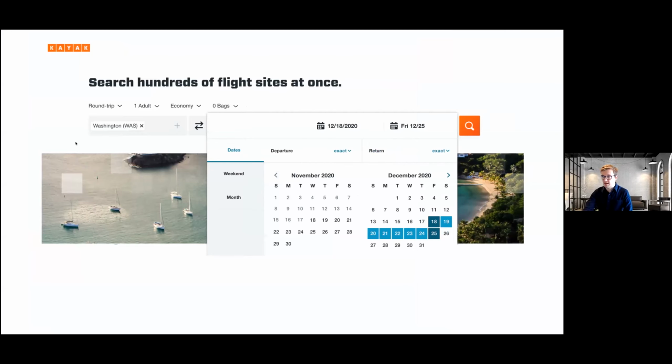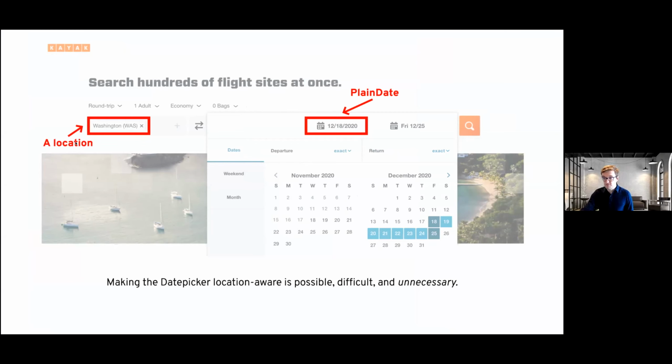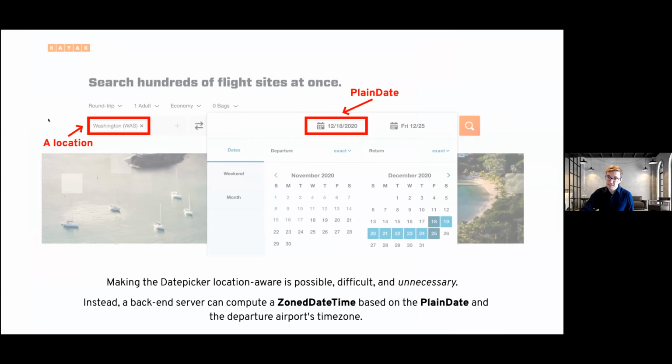If we're going to go back and look at that Kayak example again, I can actually see how I would use that plain date data type instead of a full JavaScript date object. And my server as well, because I do care about time zones, I'm still giving the location of where I'm flying to or from. So my server can actually compute the full zoned date time of the departure I intend, rather than doing it on the front end. This is also nice because my front end doesn't need to be aware of what time zone the airport's in and all that other stuff. What it also means too is I have a single source of truth. I'm not repeating the information about my departure time zone in this API call. I'm saying I'm departing on December 18th from Washington, DC. I'm not saying I'm departing at December 18th, midnight UTC or whatever. The server's putting all that together for me, meaning that there's a lot less ambiguity and it's a little more direct.